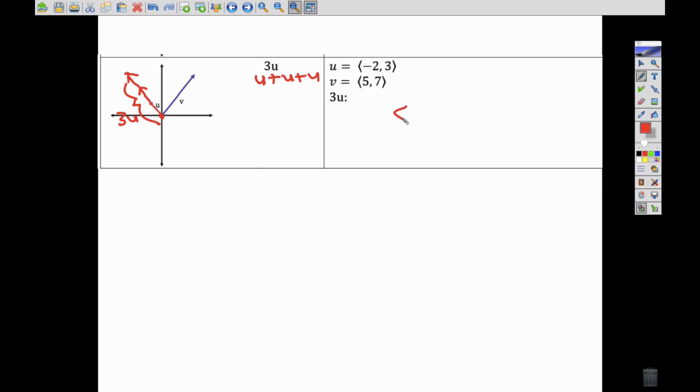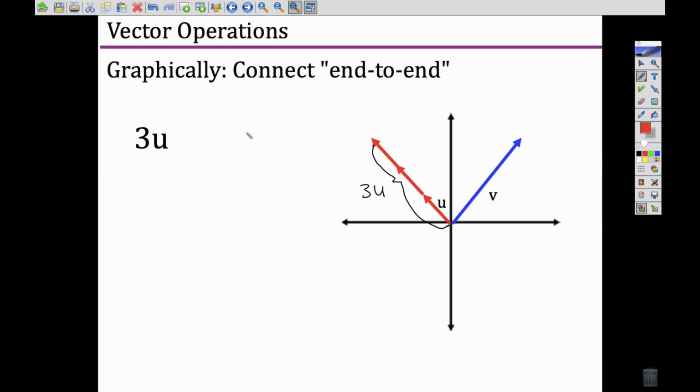Okay. As far as algebra goes, I could take this and add it 3 times, or by the way, v is irrelevant to us right now, so I could take 3 times the horizontal component, and then 3 times the vertical component, and I would get my resultant vector of -6 and then 9. And if I go back over to my graph, -6 in the horizontal direction and 9, that's where I end up. So these should give you the same thing. This is just on a graph, obviously, and this is the component form.